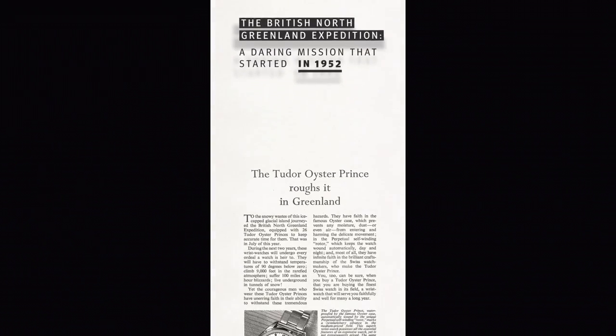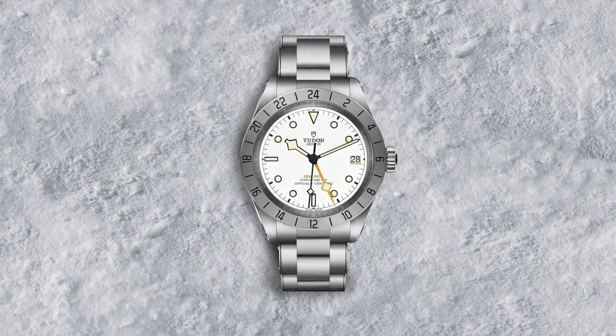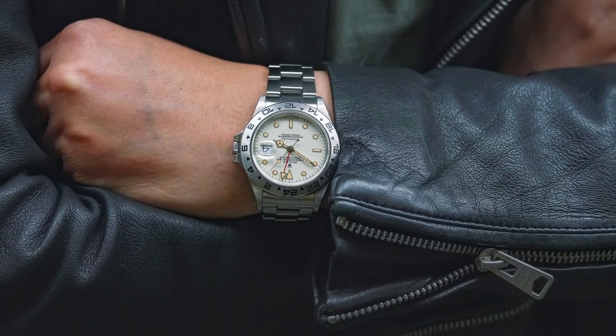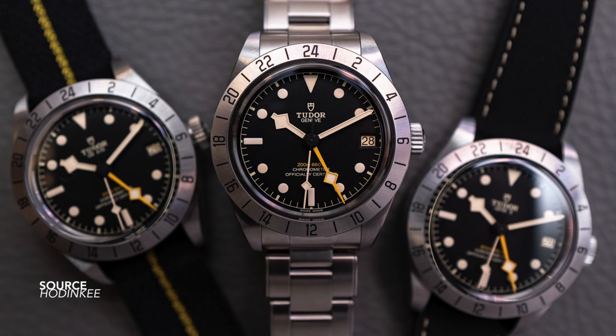Logic and watch releases don't often go hand in hand, and I'm assuming all of this — we don't know if this will be an actual launch. But since we're talking about polar exploration and a GMT watch, the natural idea is that Tudor gives us what I'm going to call the Expedition Black Bay Pro, or perhaps the Tudor Expedition Black Bay — a simple polar dial with cream lume plots and the unmistakable Black Bay case. Everything lines up so nicely with the current Black Bay Pro, a significant anniversary that helped establish the original Oyster Prince, and the fact that the Pro is a GMT — a navigator's watch built almost entirely for exploration.